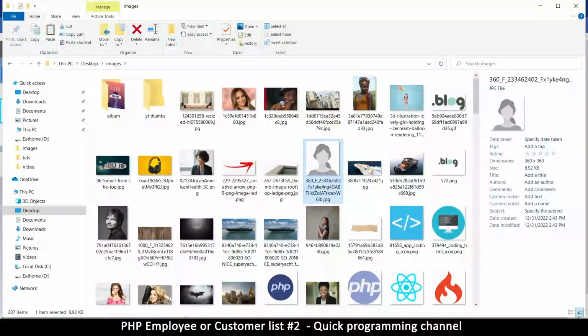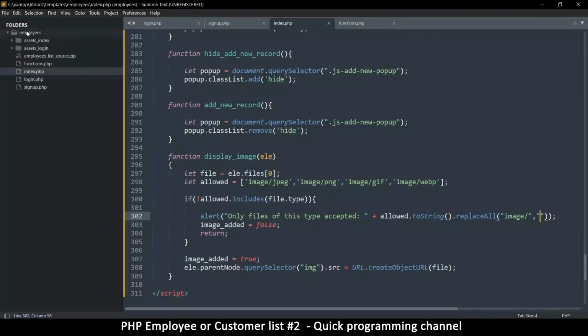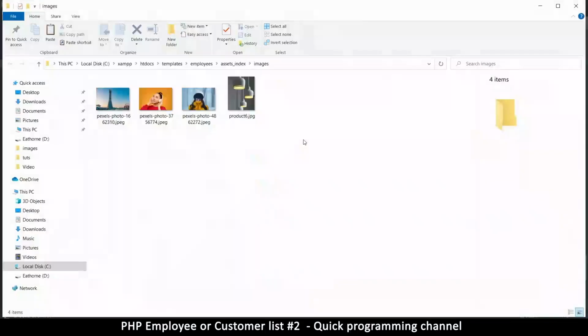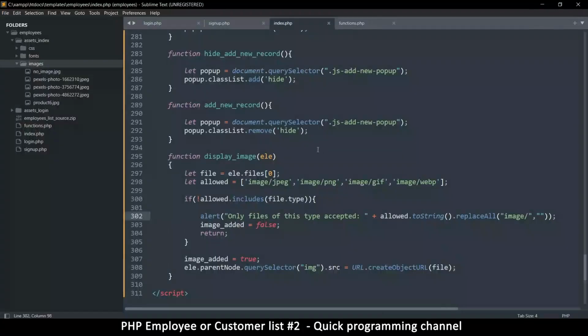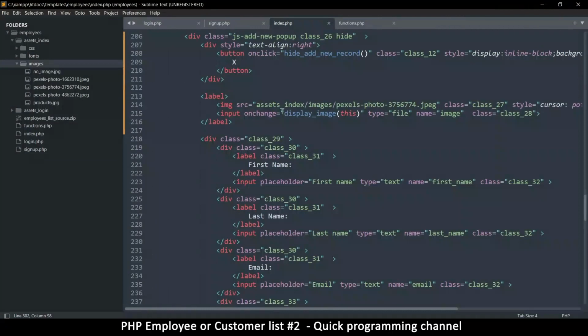So I'll grab that. And let me go to my folder here, employees, inside assets, images, right click, open folder, and paste. So I want to replace this one. Now this one, I'll rename it to no_image, like that. Or you can name it user.jpg, that's fine. That way now I can replace it here on the source assets index.